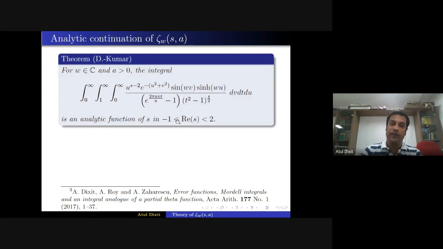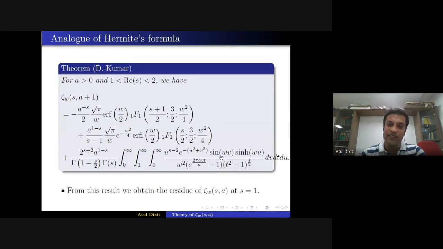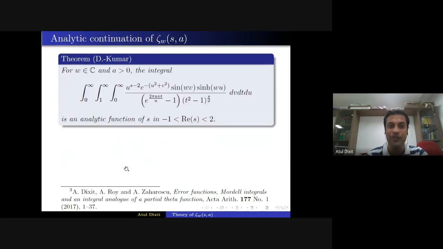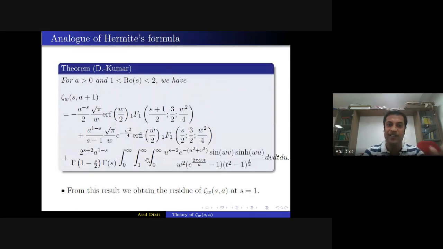And so if I go back, if this is analytic in real s between minus 1 and 2, and I see a simple pole at s equal to 1, what I could do is, if I have first obtained this result for real s between 1 and 2, see, this is the usual series definition of the zeta sub w. The right-hand side is giving it another representation valid in this region, but now I've proved for you that this is analytic in minus 1 and 2.